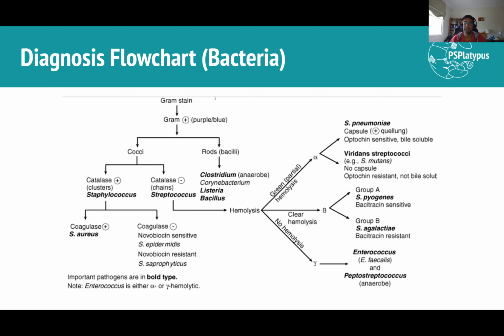So you can see here, we start with the gram stain. We take a sample, we check what shape it is, then we go to catalase, coagulase, hemolysis, all of these tests. This is another good list of important bacteria. Somebody asked before, do we need to memorize important bacteria? I'd say all of these except maybe S. agalactiae, I'm probably pronouncing that wrong. We didn't talk too much about that, but the rest of them all come up and are quite relevant for you.